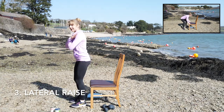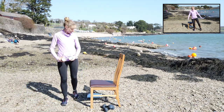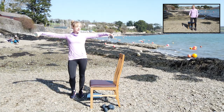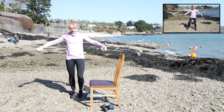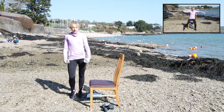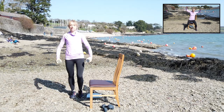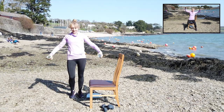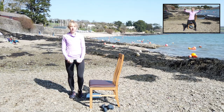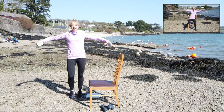Here we go. So we're going to stand up, holding onto our weights. Find a space, pumping the heels, taking the arms out to about shoulder height, and back down again. Do a nice steady pace there. Keep these soft supporting elbows as you bring those arms up to shoulder height. Lovely, keeping those feet moving. That's our number one rule in cardiac rehab. You've got to keep those feet pumping.